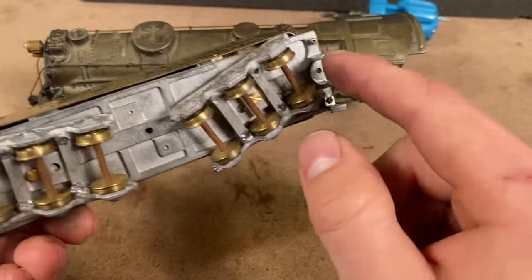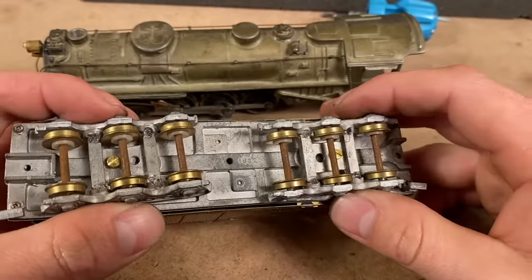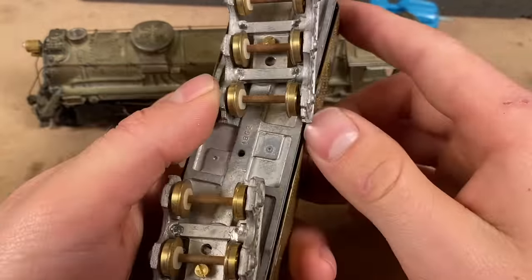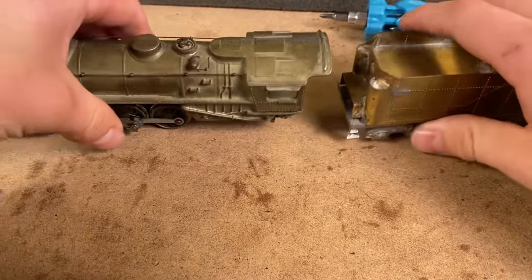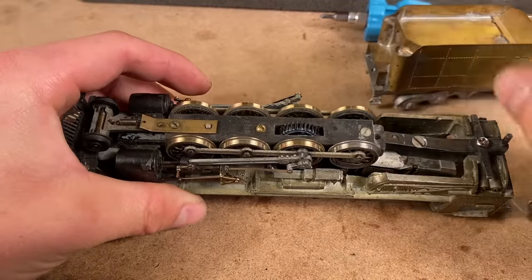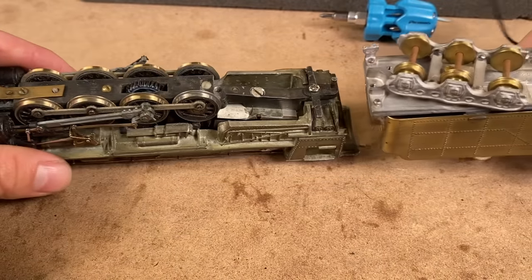It's missing a couple ladders here and there, but overall the wheels look pretty clean. I am going to polish them up a little bit, but first we need to figure out how we're actually going to wire this to the locomotive. It's probably this side. Nope. Okay, so we need to basically have the wheels the opposite of that.